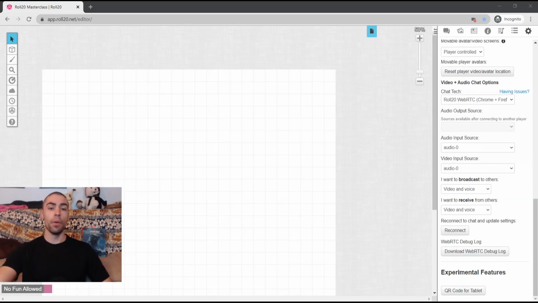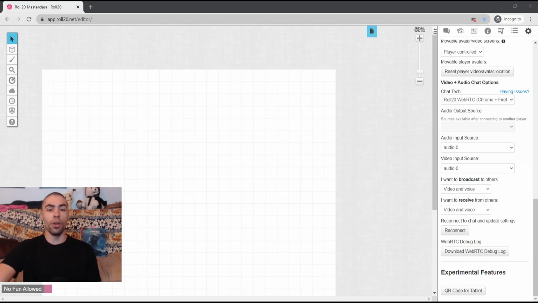And the last thing we want to change up here is as soon as you join any Roll20 game, you're always going to be prompted to broadcast and receive video and voice from others. Meaning that if you have a webcam plugged in, it's automatically going to try and connect to your webcam. And if you have a mic plugged in, it's going to try and connect to your mic. You can use Roll20 for both video and voice output, but you don't have to. You could be using any other supplement such as Discord or TeamSpeak or whatever else anybody's using these days.